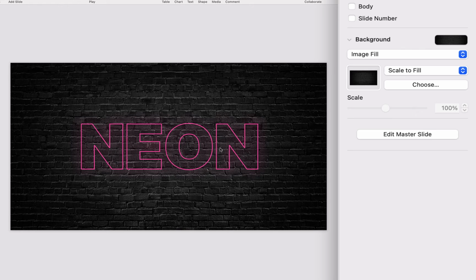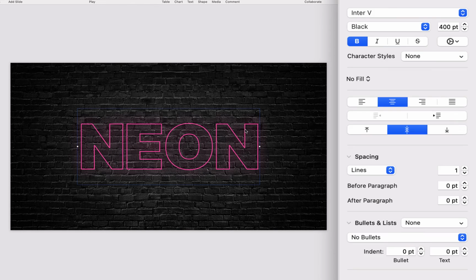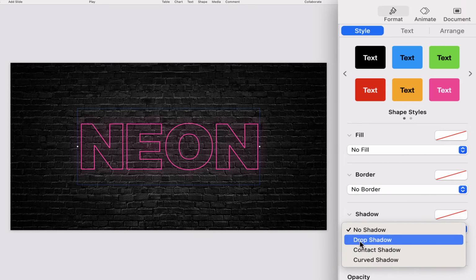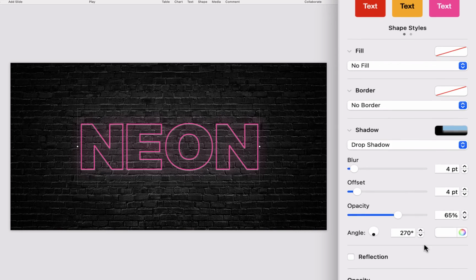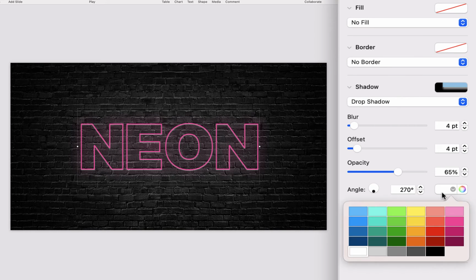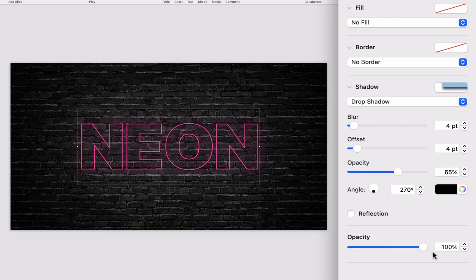Now, I'm going to add my second shadow by clicking on the word and then on Style and choosing a drop shadow. And for this drop shadow, I'm going to make this one black. It's just going to add a little bit of depth to the letters themselves, and it makes it look like it's sitting out off the wall just a little bit.